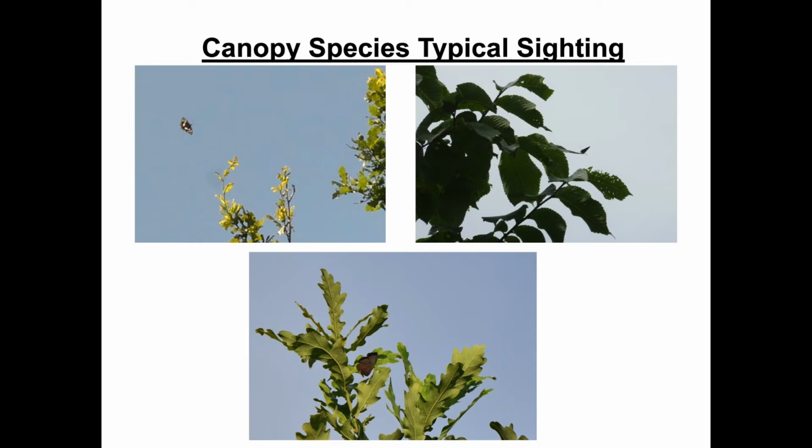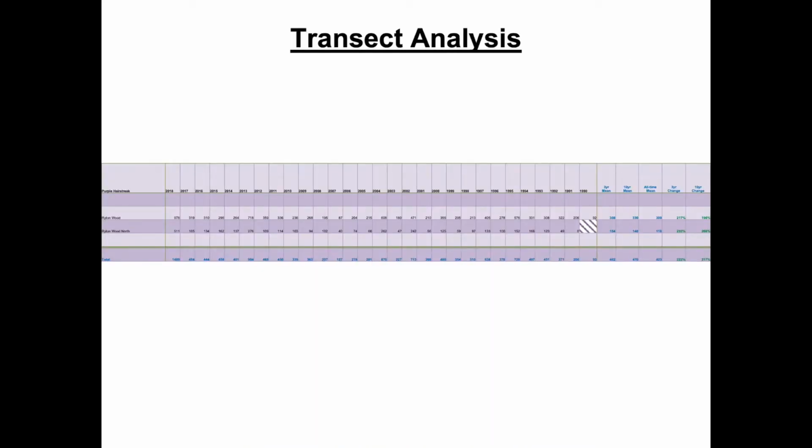And the purple hairstreak, as soon as it hatches out, it flies straight to the top of oak trees, and normally, except for certain weather conditions, is never seen again. But we have methods to monitor these species. This has been monitored for over 30 years at Brighton, the purple hairstreak. And because we know it becomes more active in the evening, that's normally between 6 and 8 o'clock in the evening.